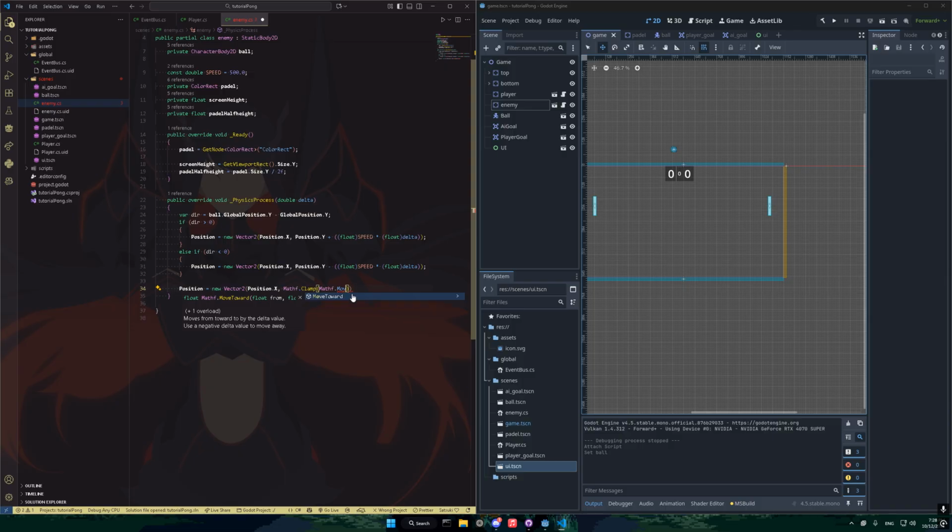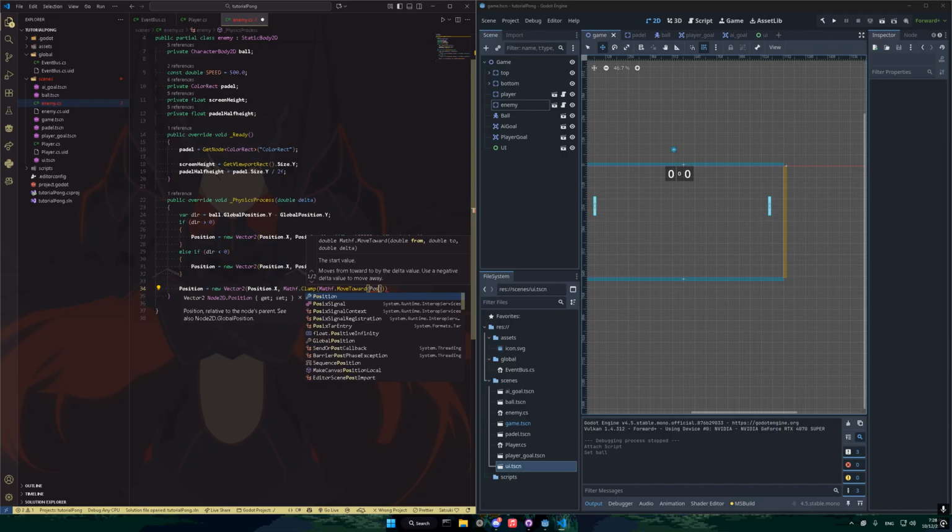Mathf dot MoveTowards. It moves toward a target by a delta value, which means when we're updating the position, it does it using delta, so it's smooth. So that doesn't break our stuff.